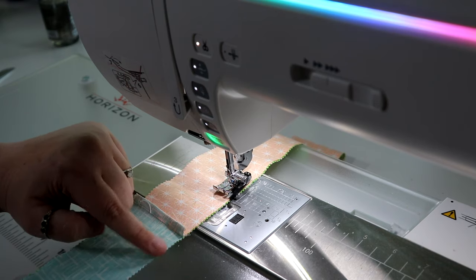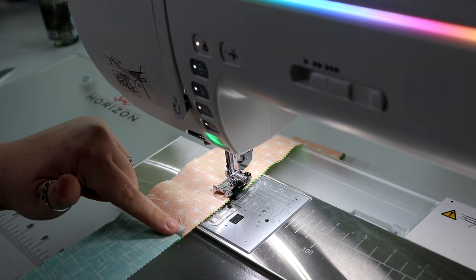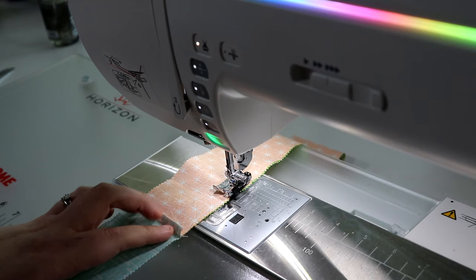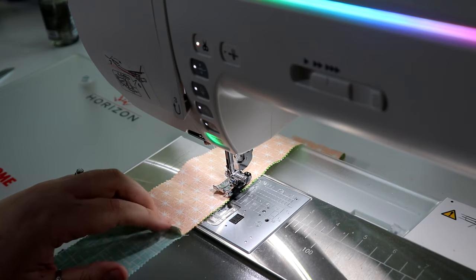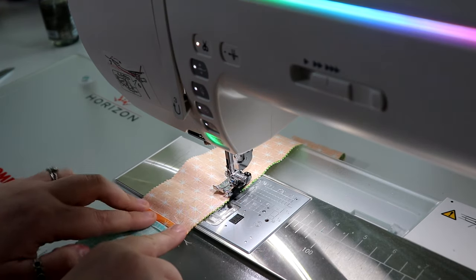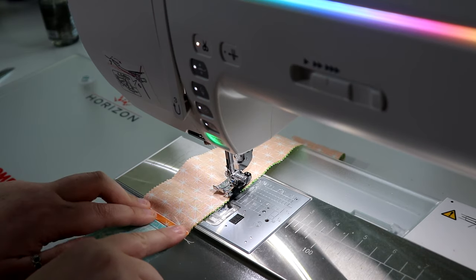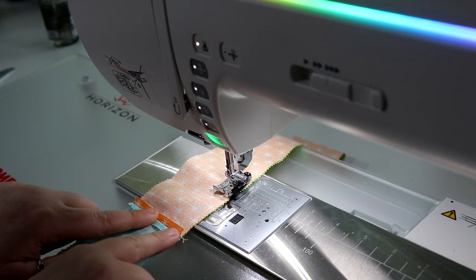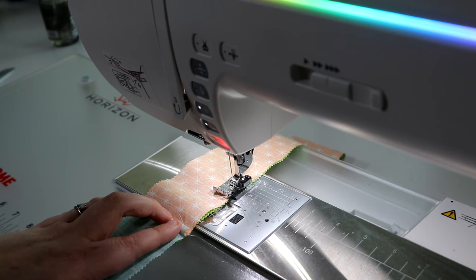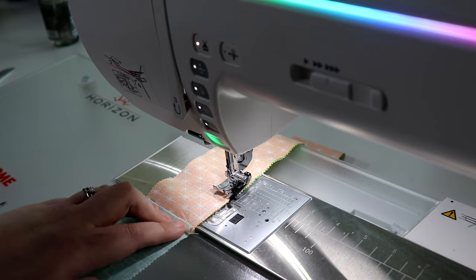When you come to an area where you have a seam, notice the seam is going to pop right in the middle. You have a couple of options: you can open it and sew it open, or you could have pressed it beforehand. But this is a no-fuss quilt, so I can press it open right before it goes under my needle, or I normally just put it to one side and make it easy — because a no-fuss quilt is a no-fuss quilt, we're not going to worry about pressing.